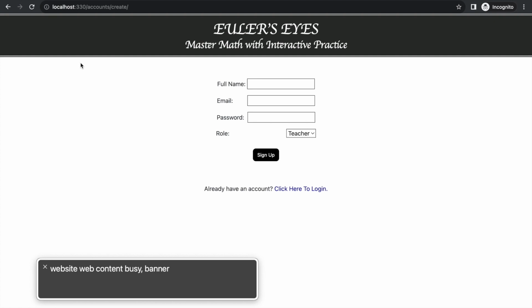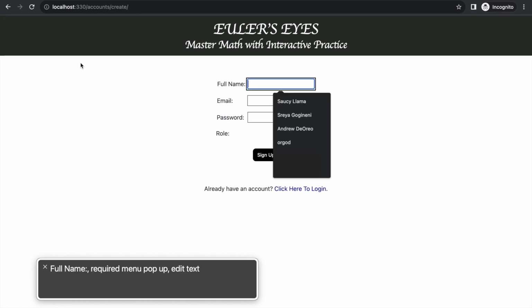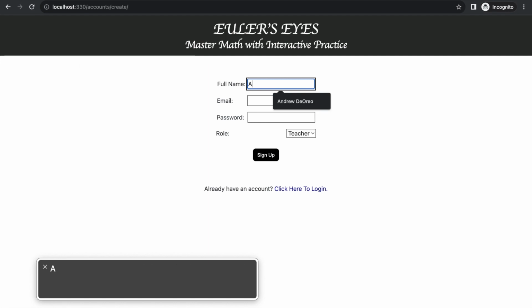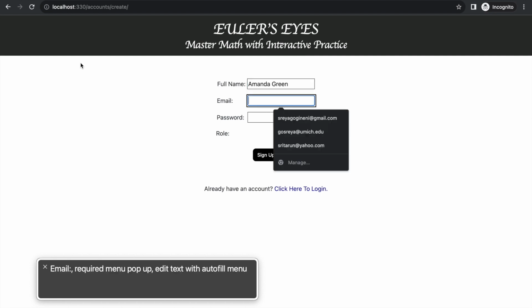Banner. Heading level. Full name. Required. Menu pop-up. Edit text. You are currently on a text field inside of web content. Email.